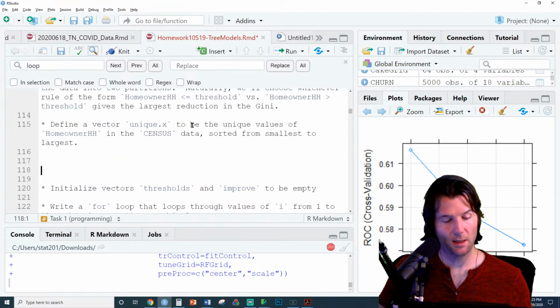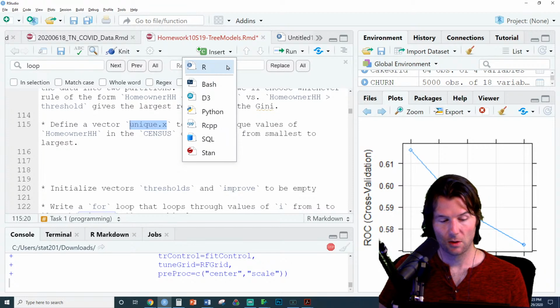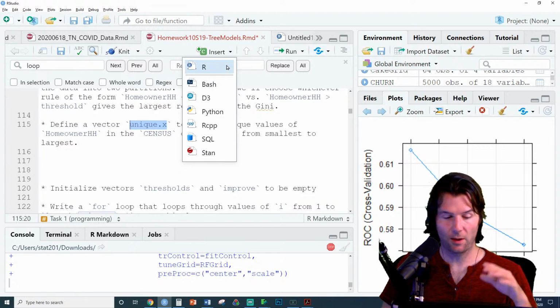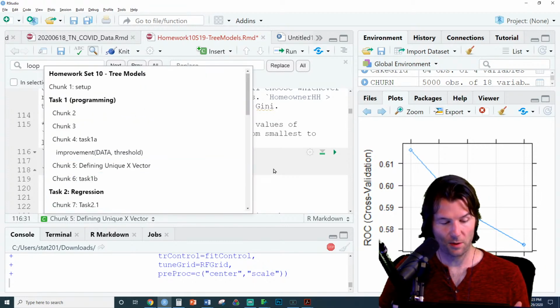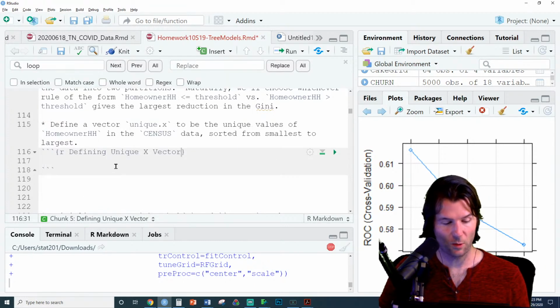When we go right here, I like doing it between these because I think it's easier to read. So do it in parts, do every step: okay, gotta do this, gotta do this, gotta do this. You could just call this defining unique x vector. So if you want to search back through your work, you can find where you define the unique x vector within this task 1 right here. So we're going to take the unique x vector and go right here, to where it says sorted.